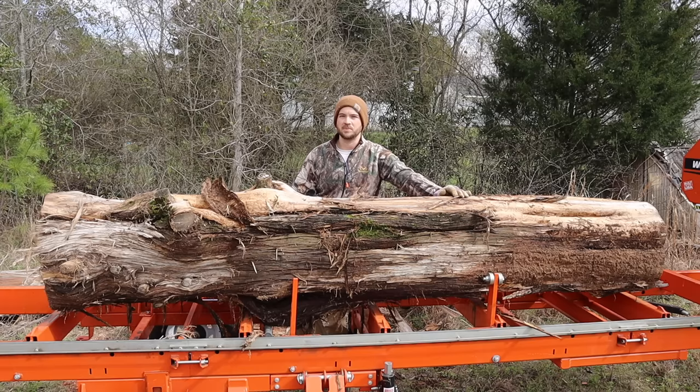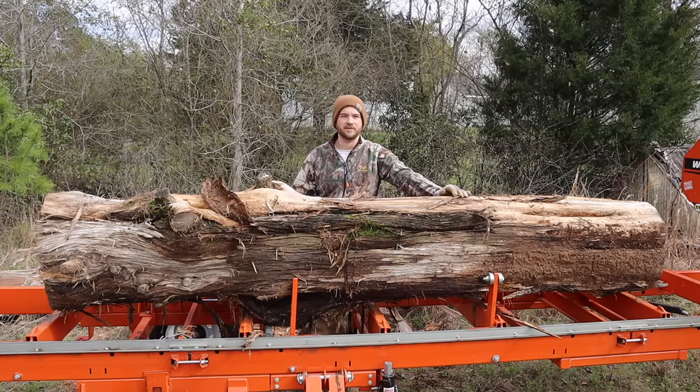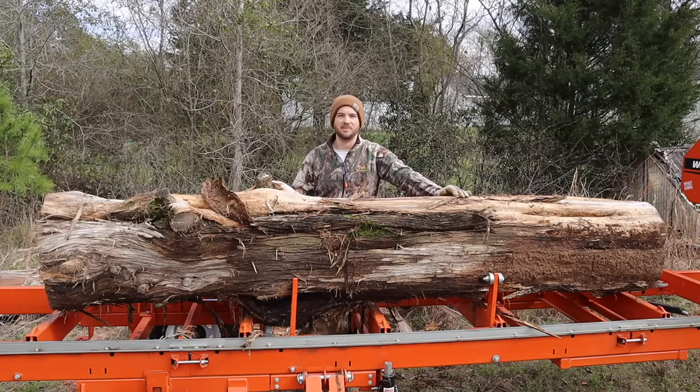In case y'all were wondering, it took me about 12 or 13 minutes to get the mill set up by myself. It actually took me a lot longer to get this log positioned properly up on the mill than it took me to set up the sawmill. So I thought that was pretty good.